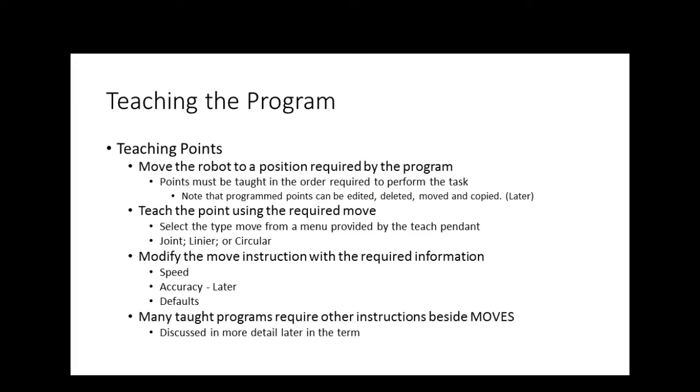So let's say I wanted to open the gripper. That's not a move instruction, right? So we'll start off with nothing but move instructions. Then as we move on, we'll teach you how to access the outputs and inputs on the robot so you can open grippers and close grippers and all this other kind of stuff. Teach you how to make the program loop. Most programs are what we call a straight line program. The controller will run it one time and then it'll stop. Well, what if I wanted it to do the same thing over and over again? We've got other instructions to tell it to do that. So later on, we'll learn how to make the program loop. But what we're going to start off with is just learning how to teach points, and then how to modify the points.